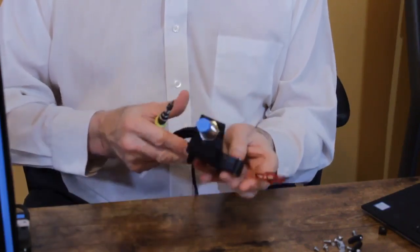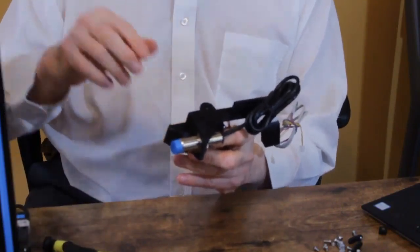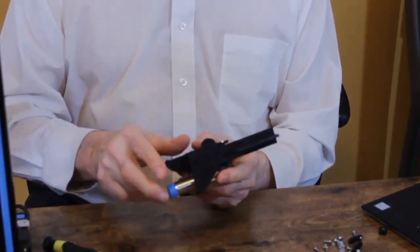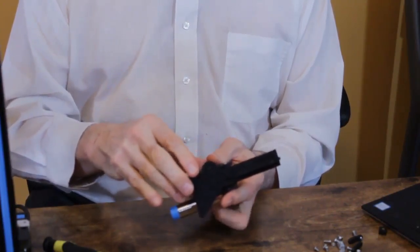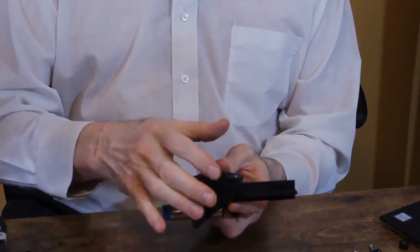Okay, so once we have this assembled, we're going to attach it to the back plate of the extruder, the big black one that we put on. And there are three attachment points. These two holes will go on the side of the extruder tray, and this hole will go on the front. We're going to start with this one.